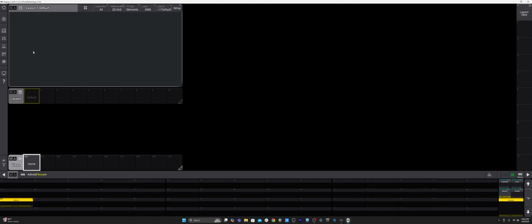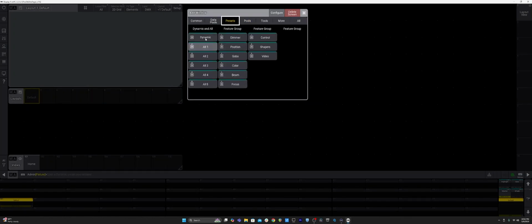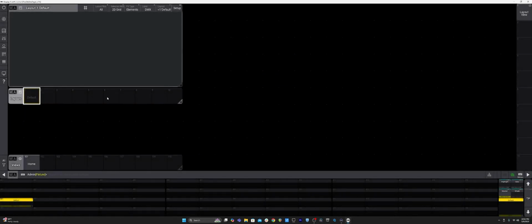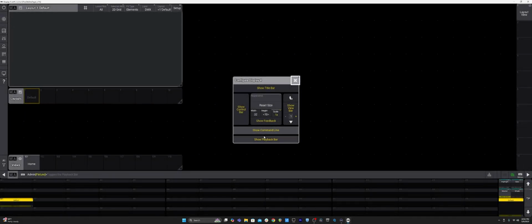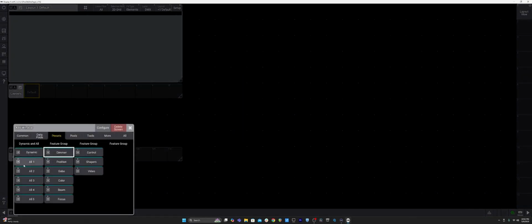So we've got our layouts, we've got our selection. Now what we need to do is we've got some space here, so we're just going to play with that. But selection, layouts. Now we need to be able to apply presets. And there's a couple of things you can do. You have dynamic, so you can certainly do that. What I am going to do, however, is configure display, I'm going to turn that off.